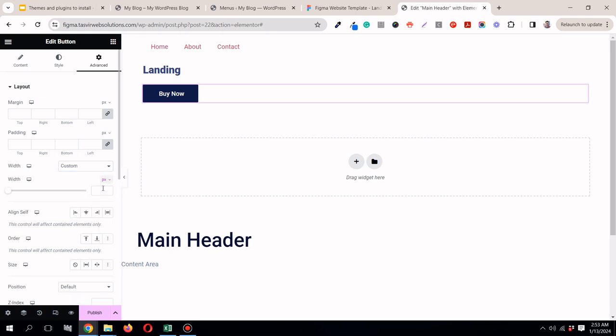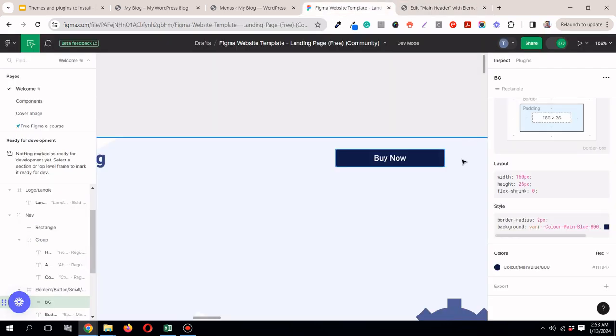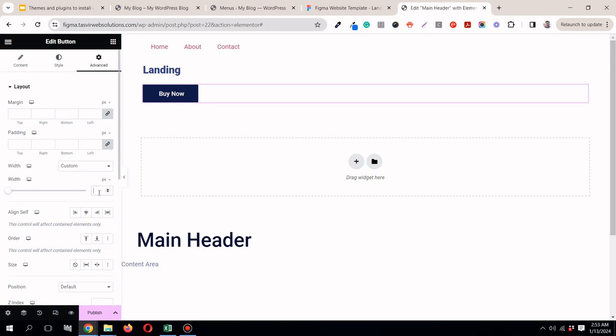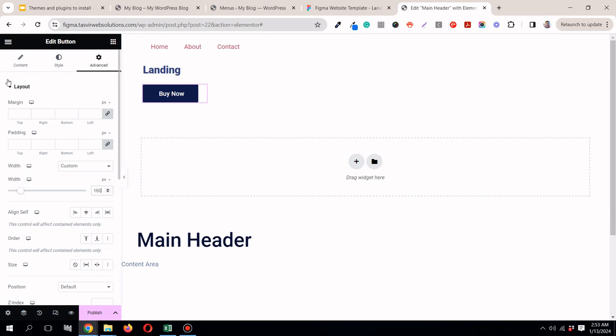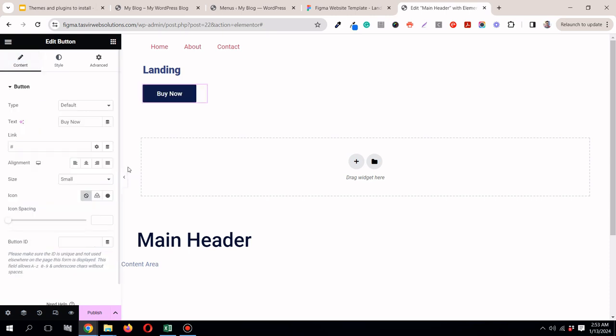Instead of percentage, I'll set it to pixels, and it's 160 pixels. Then go to content and set alignment to justified, so that will fill up the space. That's how it works.